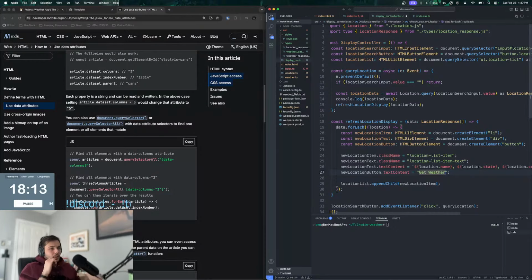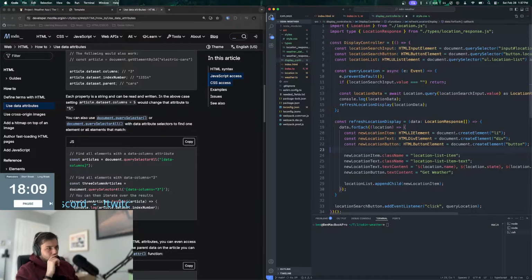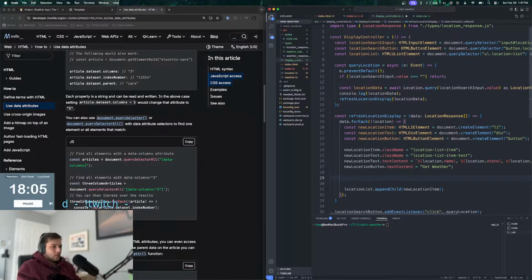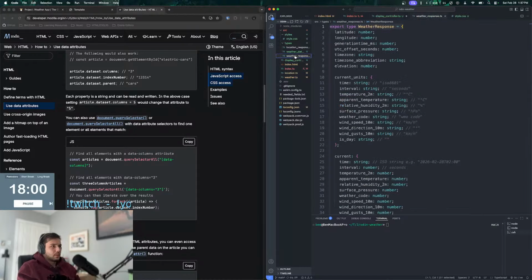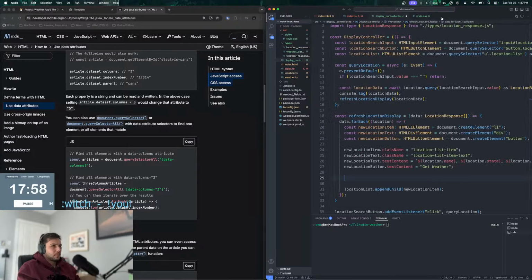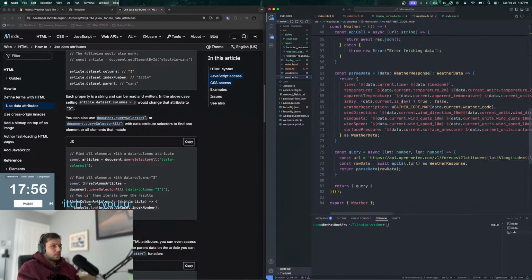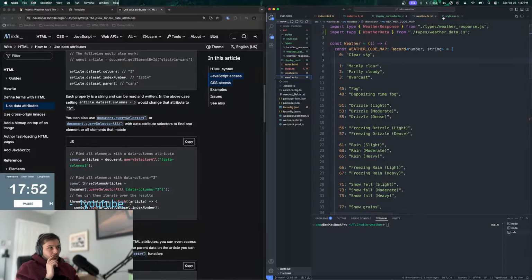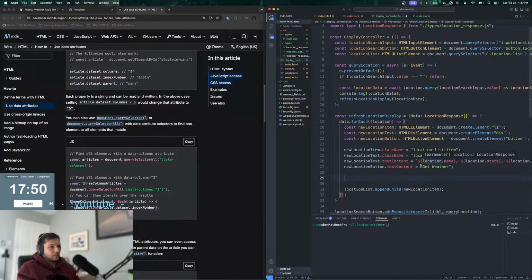Right? So we'll have a button next to the description that will query the weather object, right? Which is here. So that's kind of how I'm thinking this is going to work.